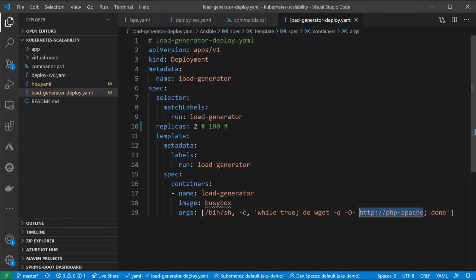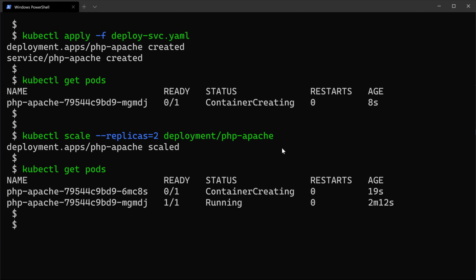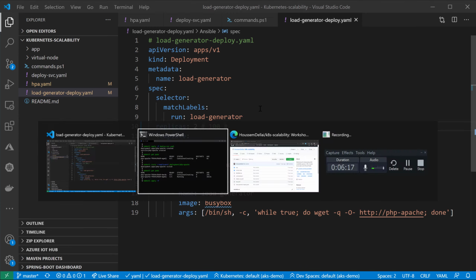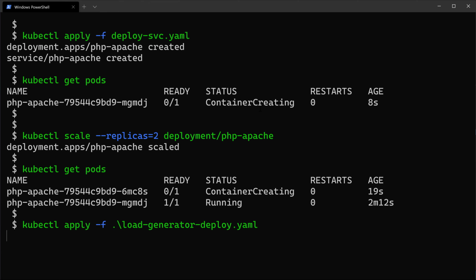So we'll deploy 2 of those containers in order to generate lots of load, and we'll see what happens to our containers. So I'll deploy this file. Again, I'll be using kubectl apply -f, then the name of that file, which is load-generator.